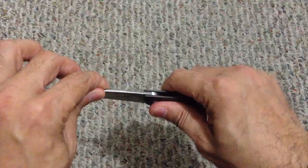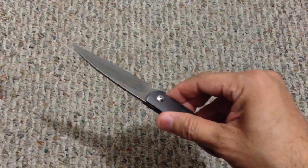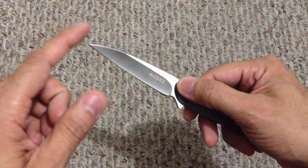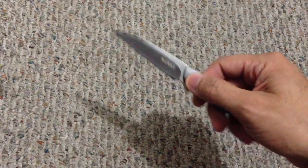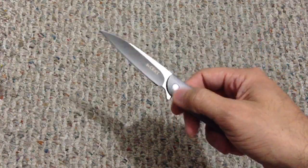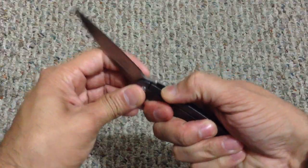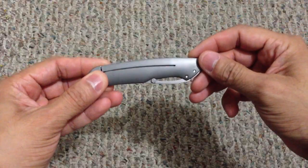No blade play whatsoever. The blade was not as sharp as I would have expected out of the box, but again, it's pretty easy to sharpen, and it does come to a very acute point. So just maybe a couple passes through a Sharpmaker or something like that will definitely leave it razor sharp. And let me go ahead and close this. Closes really nice, and the blade again disappears into the handle.